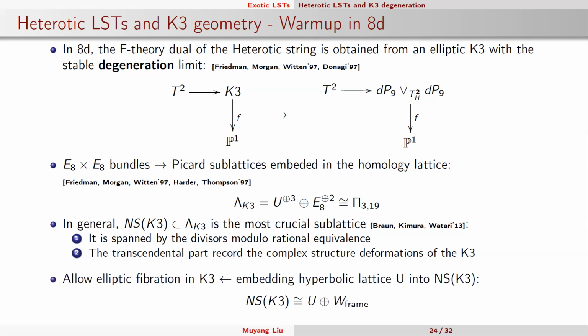And then we can translate the findings of the inequivalent elliptic fibrations into lattice language. Namely, we just find the distinct embeddings of the hyperbolic lattice U into the NS lattice, such that there is a so-called frame lattice encoded in the NS lattice that will tell you the types of the ADE root lattice associated to the types of the Fourier algebra. And also, you can read the Mordell-Weil groups from the frame lattice.